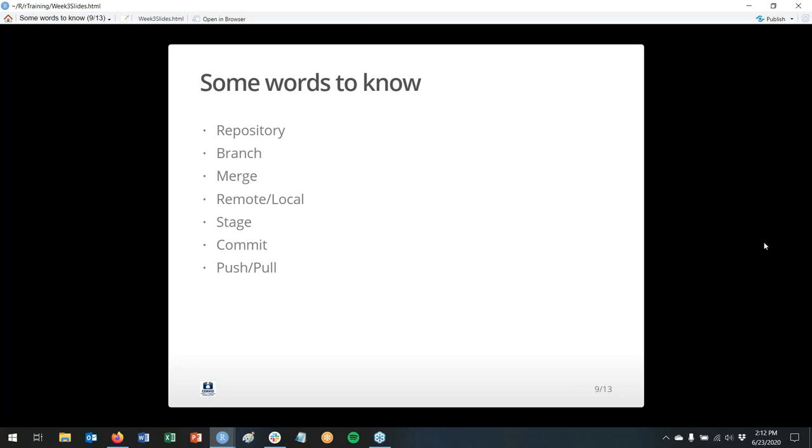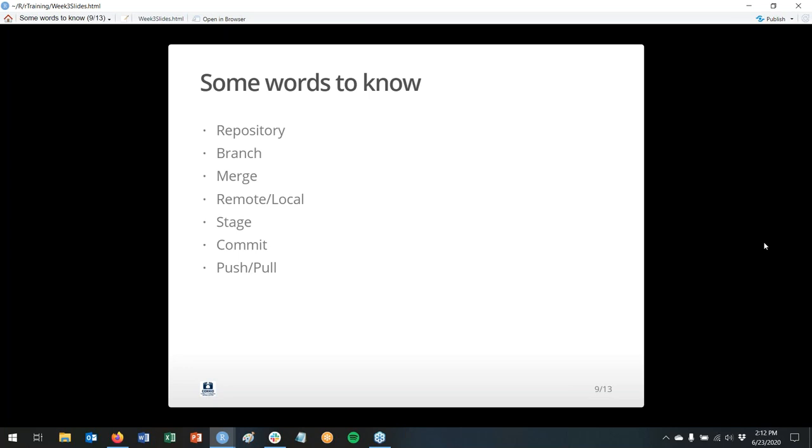Before we get into the demo part of this, I just wanted to go over some vocabulary that's going to be thrown around while we're doing things in the demo, so that when you see these words, they don't jar you, and you've heard them before and already kind of know what they mean. I'm going to try to describe them, and once you see it in action, it will make more sense.